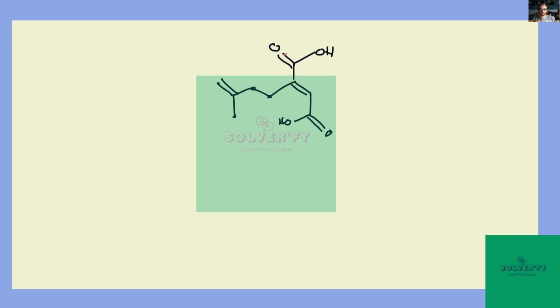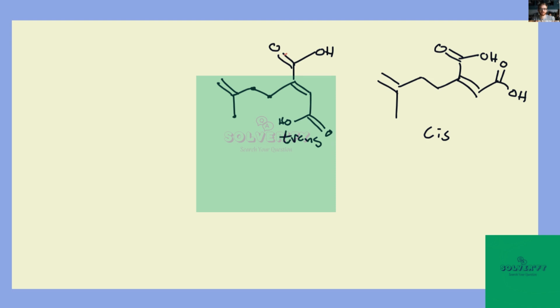Right, so we'll redraw the molecule, with everything the same on the left-hand side of the double bond, but change the orientation of the right-hand side of the double bond such that we've now drawn a cis isomer, right? So we've got our trans isomer, which was the original, and our cis isomer, which is the one stereoisomer that we can possibly draw, right?